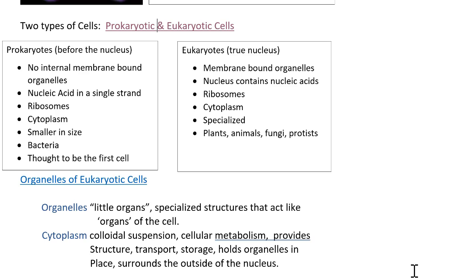Now, again, I want you to be able to remember this. So this is what I think of when I think of prokaryotic cells and eukaryotic cells. You're familiar with vegetable soup. In vegetable soup, you can see the corn and the carrots and the potatoes and the green beans and the lima beans. I don't like lima beans, yuck. But you can see those. They're there. And that's what the organelles would be like. All the different vegetables that you could see in vegetable soup.